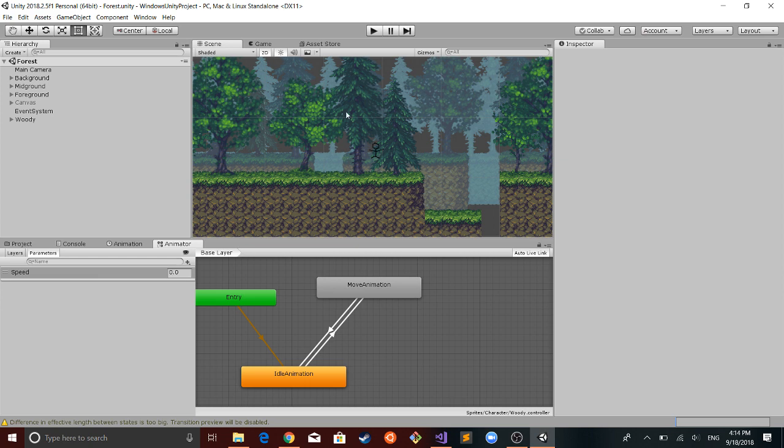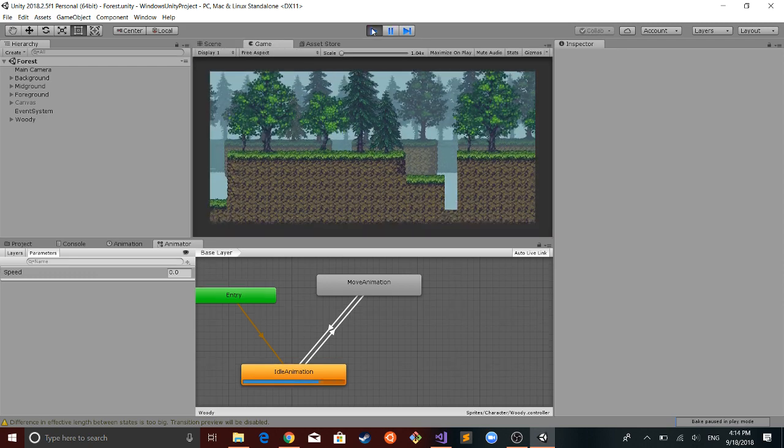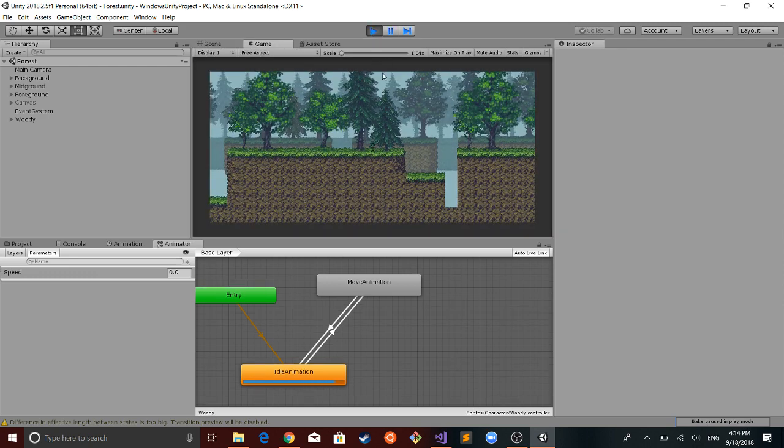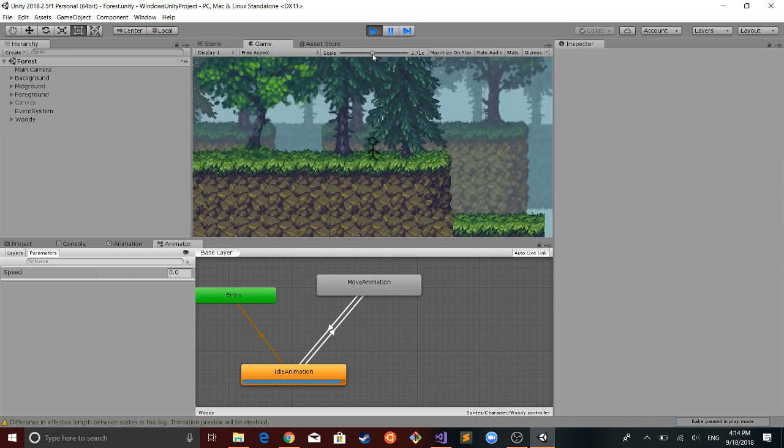Okay, so if I start playing, I have to kind of move in. It's a little hard to see, but you can see that I have the animator open, and it's moving through the idle animation. Right now, this is the only animation that can run.